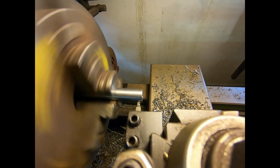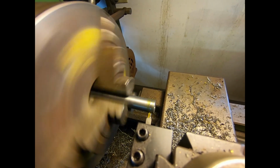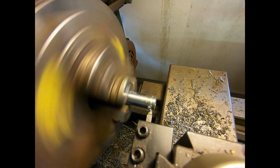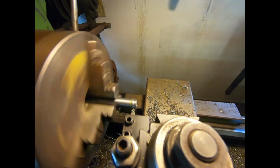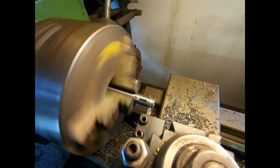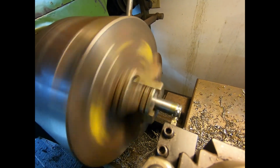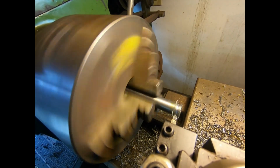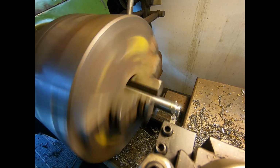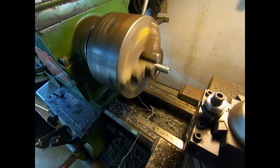Okay, we're going into where we touch off. According to my calculations, that groove's got to be 50 thousandths deep. So we'll just kind of work it in. A little more oil just for good measure. That's 30, 35, 40, 45. That should be 50 right there. So we will see what we got.